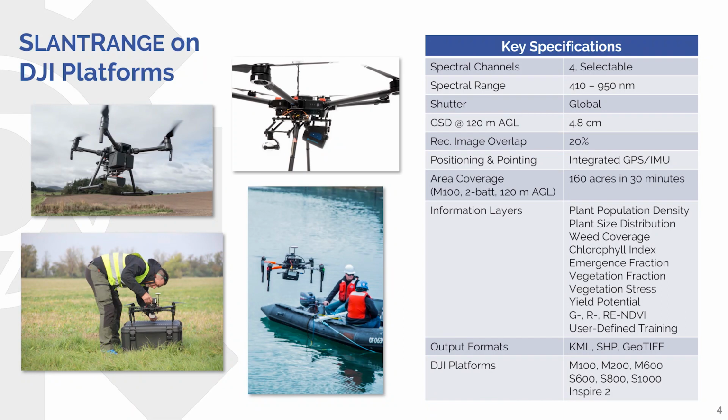So anyway, my final slide here, just to kind of wrap this all up, is back to our actual product and what we're doing. Sensing systems and the analytics tool chains to really try to address more specific information needs for agriculture. General specs on our systems, and what we really concentrate on here are the information layers.